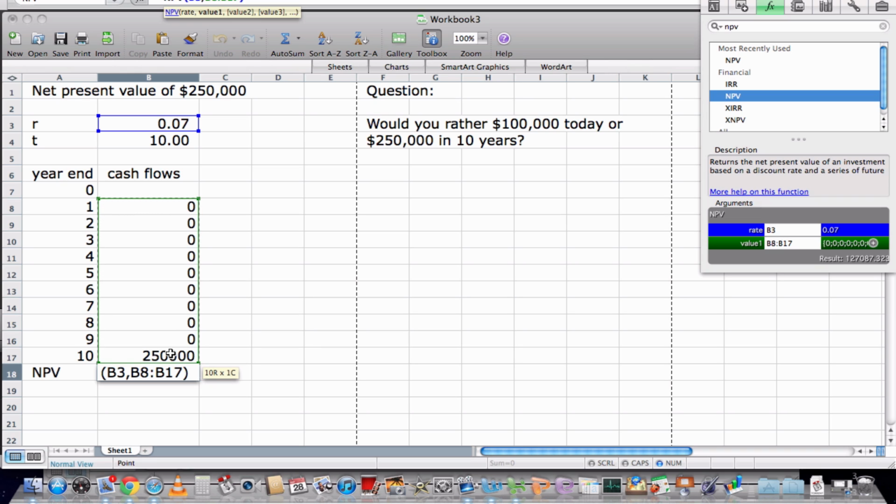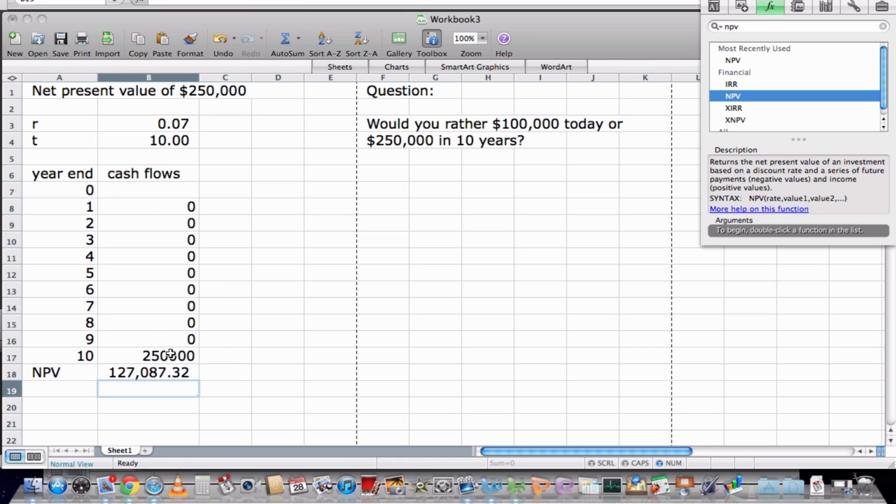This is why such a table is so easy. Hit enter, and at 7%, the present value of $250,000 is $127,000 plus.